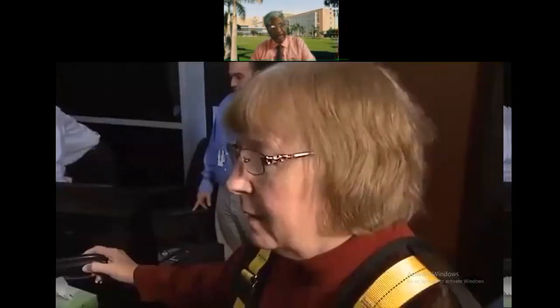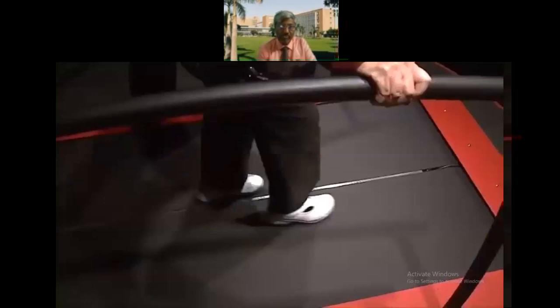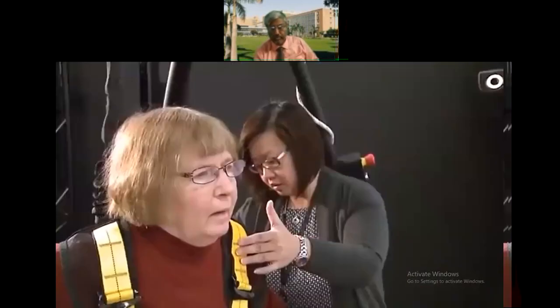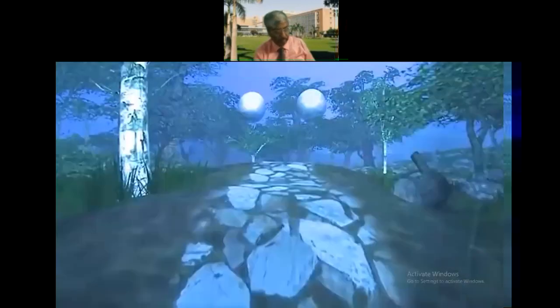Also, she is ready for action. It looks and feels like she's part of a video game, but it's actually high-tech rehab for her Parkinson's disease. We know in neurorehabilitation, you have to challenge patients for them to get better. And so this provides a very safe environment for that to occur. The virtual reality treadmill has two mounts, one for each foot, and a base that moves to mimic different surfaces. It can also react and adjust to a patient's movement, and a wraparound video screen completely immerses the patient into a real-life scenario. You want to go over like a little hill, you feel it in the machine.